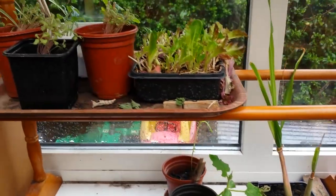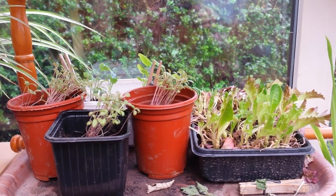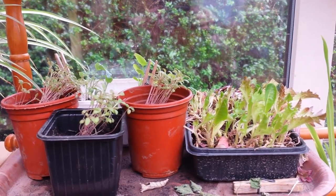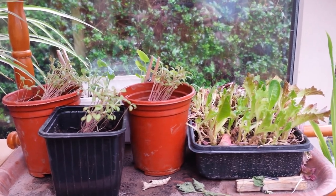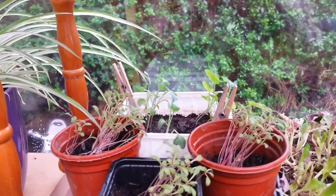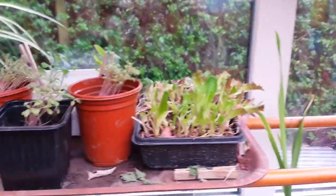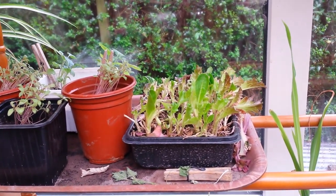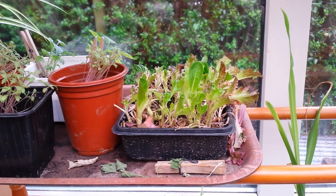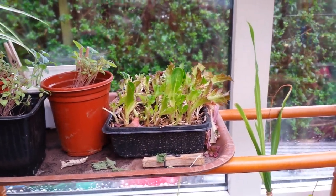That's amaranthus, which is overcrowded, but I had a pot like that last year with seedlings and they grew really strong, so I'm just going to leave them until they get bigger and then separate and put them out. I've got a few different types of brassica at the back, and that's one of those living salads from the supermarket — it looks a bit sad now but I've had it for a good few weeks. I may separate them and pot them up if I get the chance.